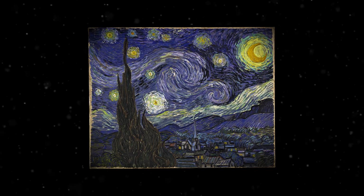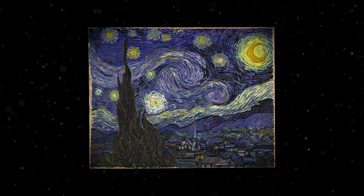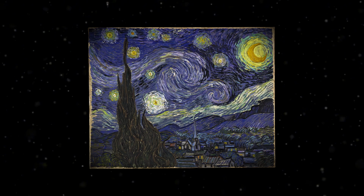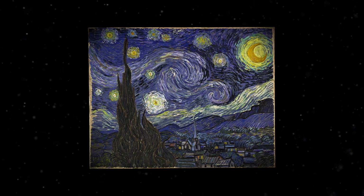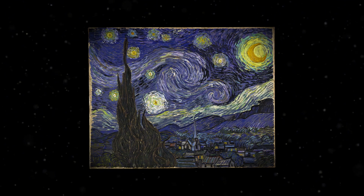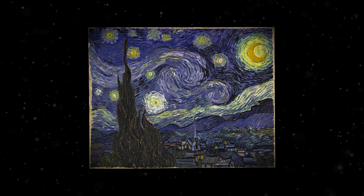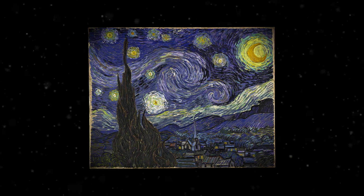But this is not the mistral. This is something else. This is the night sky made visible, the motion of celestial bodies rendered in paint. The spirals move clockwise, counterclockwise. They do not all move in the same direction. They are independent systems, each one a small galaxy of brushstrokes, each one autonomous.